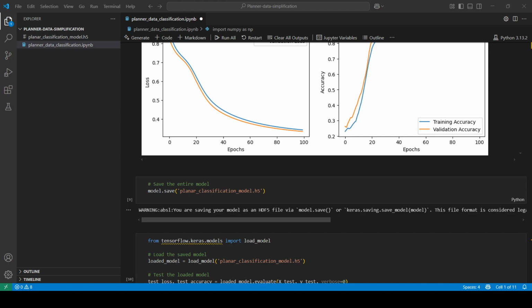Now, there might be some concepts like decision boundary, then verbose, then split, then epochs, then binary cross entropy, then Adam, then dense network. All these things might not make sense right now, but we are going to learn all those things in the upcoming videos. And yeah, until then, stay tuned, and keep learning.